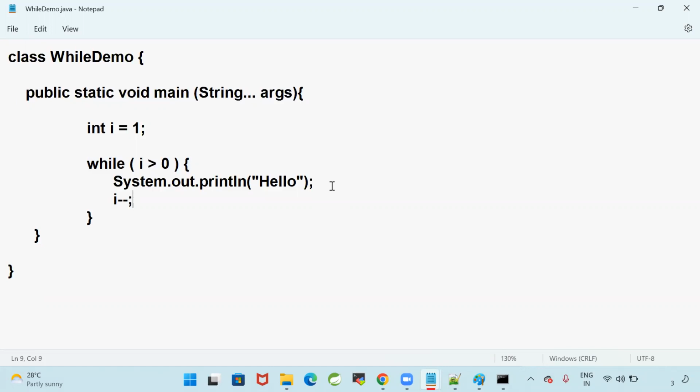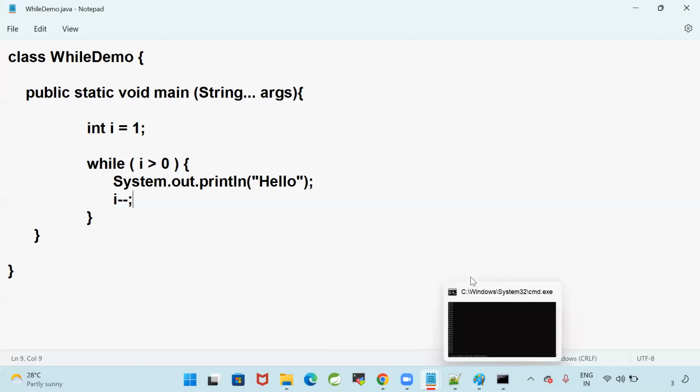I am decrementing the i value. So when I decrement the i value, what will happen? i will become 0. When i becomes 0, will the condition be satisfied or not satisfied? The condition will not be satisfied.